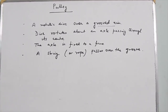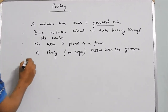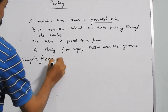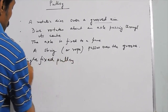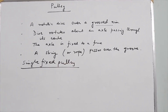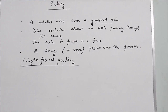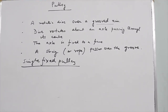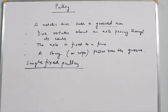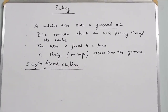So let us start our discussion with a single pulley system, a single fixed pulley. A single fixed pulley system obviously consists of one wheel, and the axle is connected to the center of the wheel and attached to a rigid support. So a single fixed pulley means that it is capable of rotation.